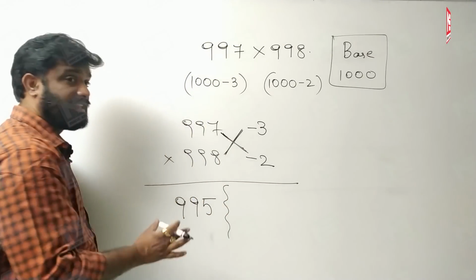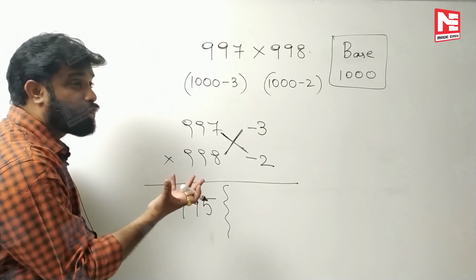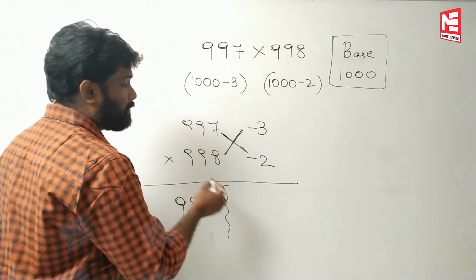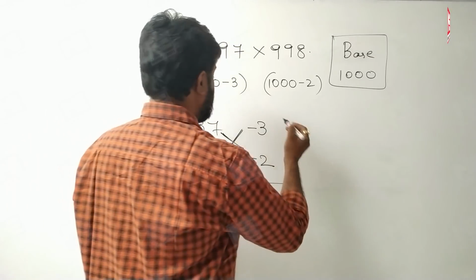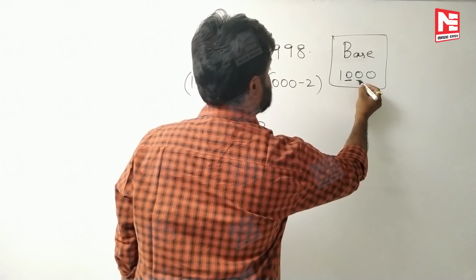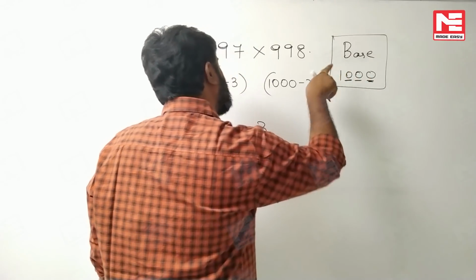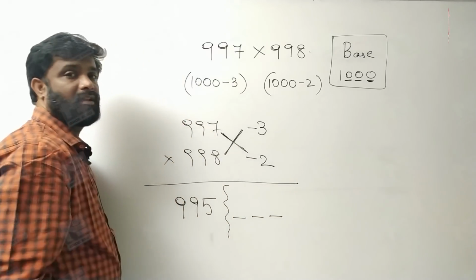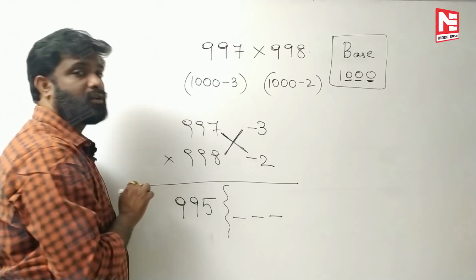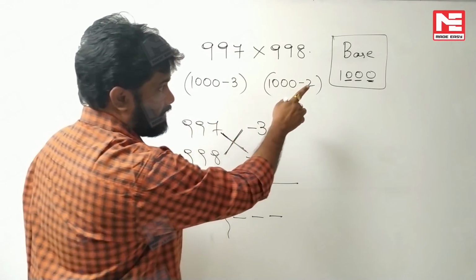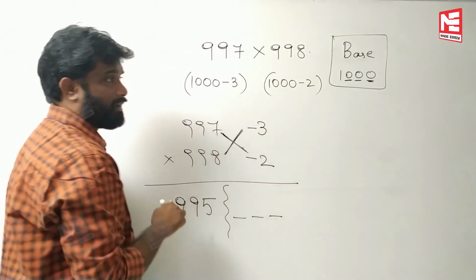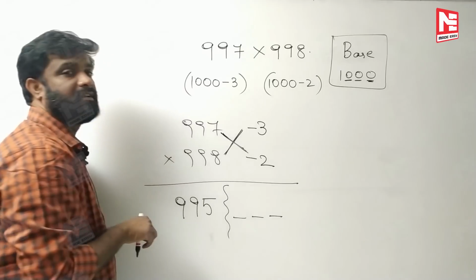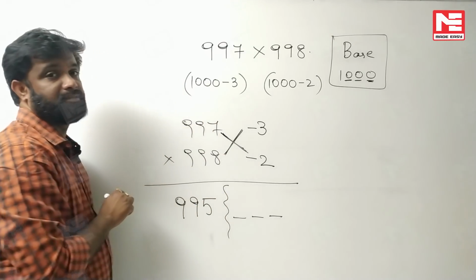How many digits should be there in this rightmost part? How many slots should there be? What is the digit occupancy? My dear friends, in this place you have to write that many digits. As many zeros as there are in your reference number, that many slots there should be. You have to write that many slots here as there are zeros in your reference number. How many zeros are there in your reference number? 3 zeros are there. That means 3 slots should be given here. 3 digits should be occupied in these places.